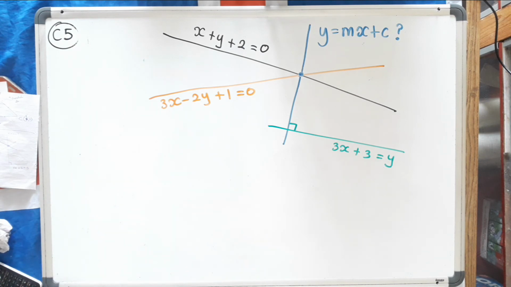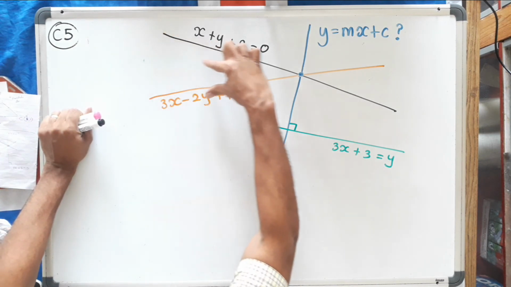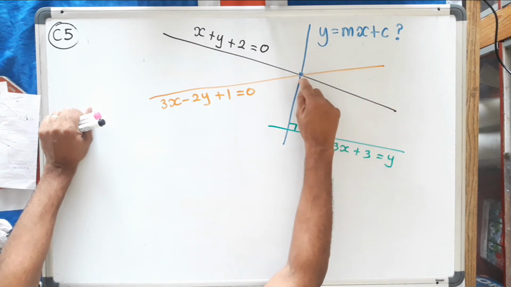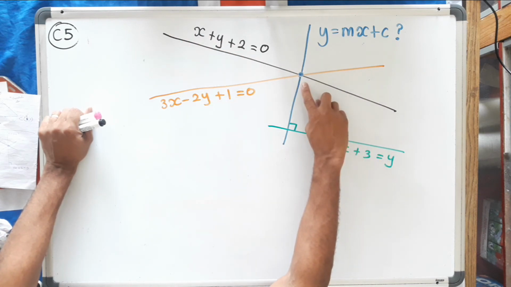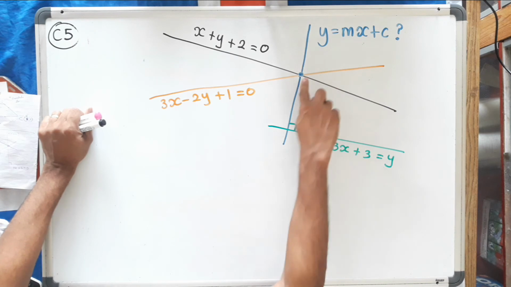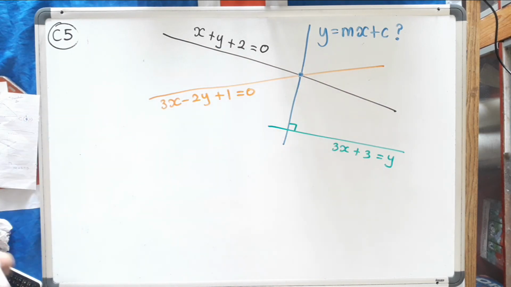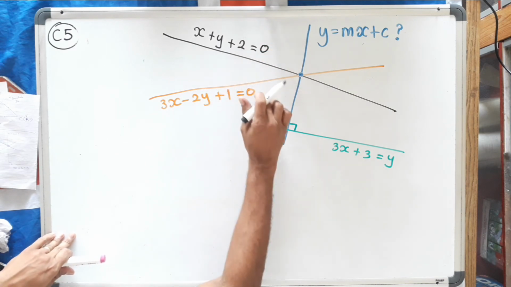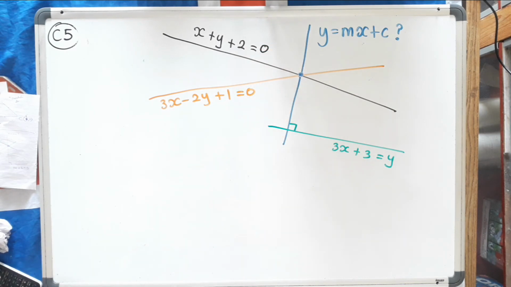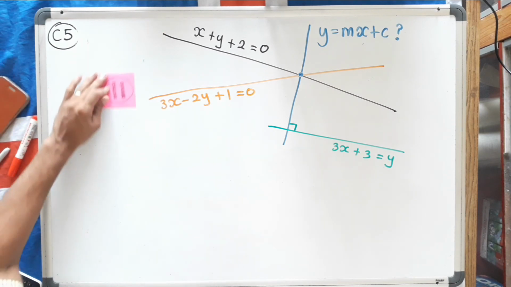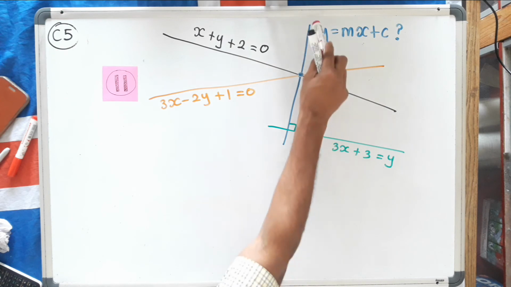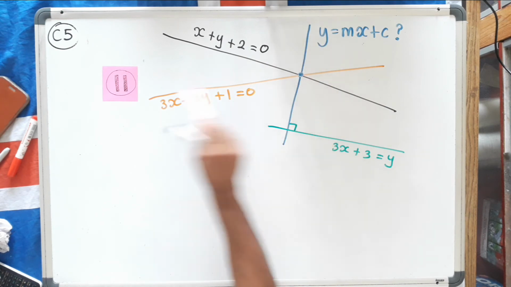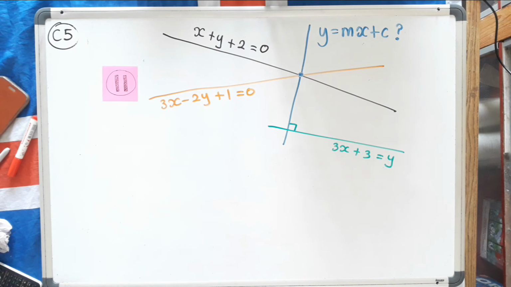Okay, first things first. We need to figure out where these two graphs meet. That's going to be key in the question. I can't imagine the examiner giving us this and then not asking us to find where the two of them meet. So I'm going to find out where these two graphs meet, because it could be useful in the question. If I want to figure out where these two graphs meet, you know it's going to be a simultaneous equation. Equation 1, equation 2. Pause the video, work out the values of x and y. That's where these two graphs meet, where the black one and the orange one. It also happens to meet the blue graph. But solve it and see what two answers you get.